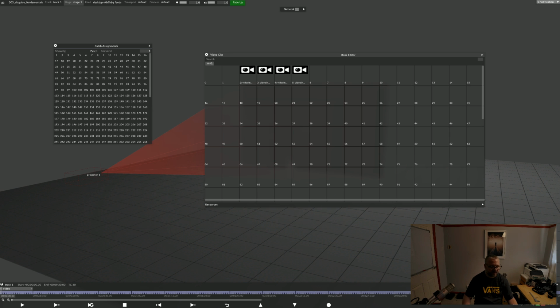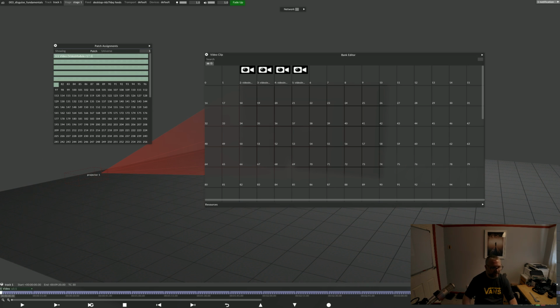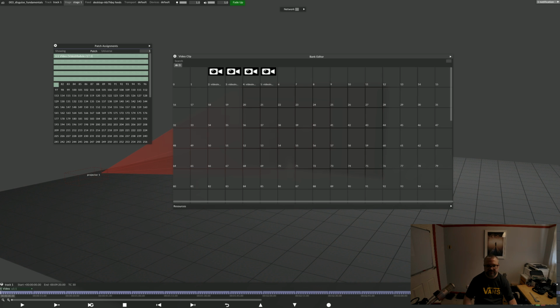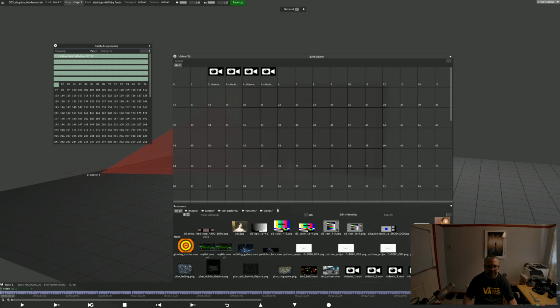So if I took a video module, I clicked on that and dragged it into the patch assignment, and then these are your banks where you can control the addressing for different pieces of media. At the moment, we don't have any media in this bank, but it's as simple as dragging and dropping media from our folder into there.